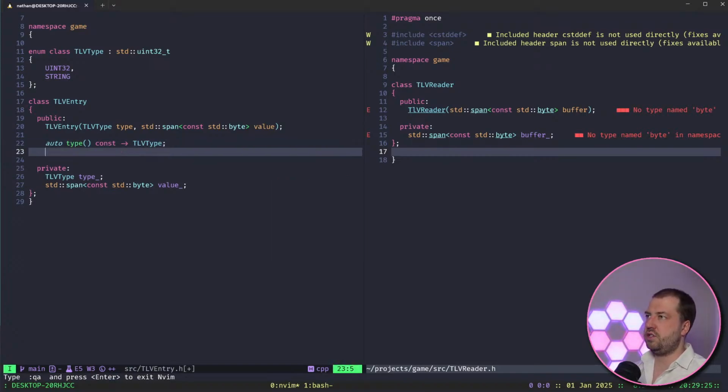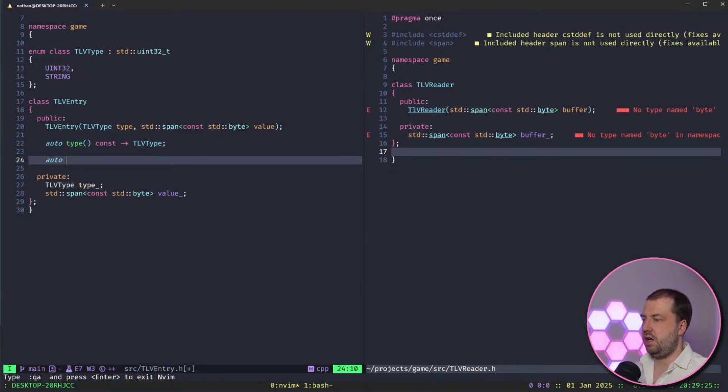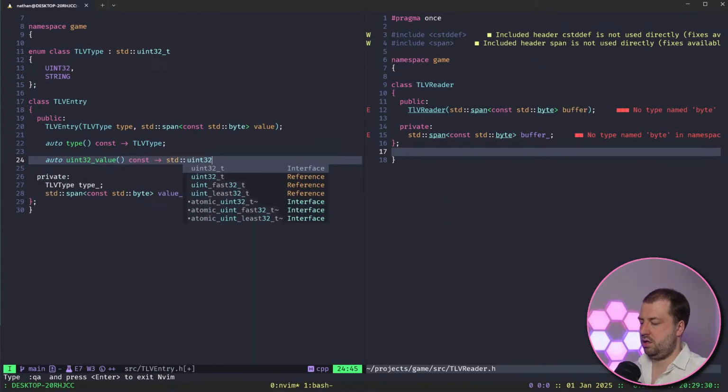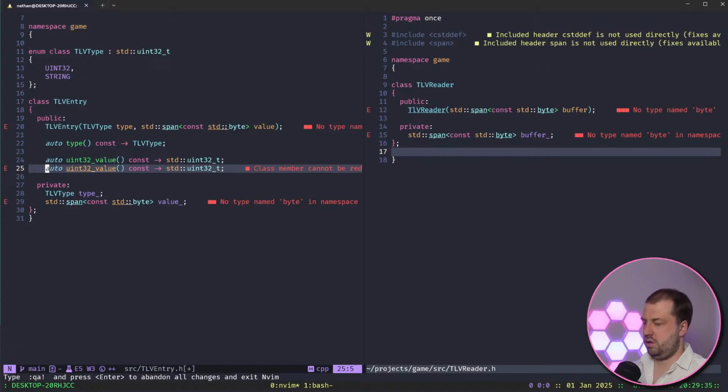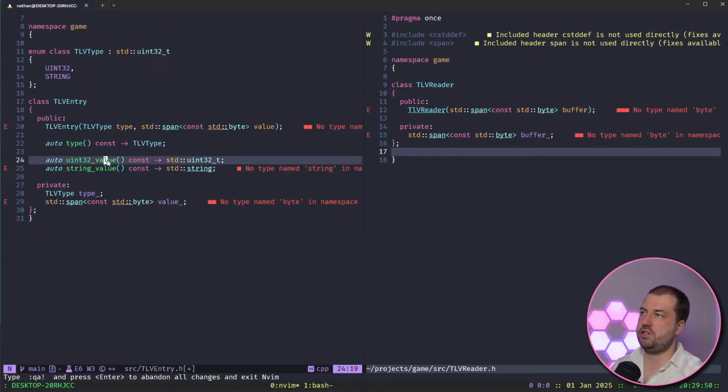So if we just explicitly have something like that, then we can basically say, hey, I've got this entry, almost like a view into the data. Can you please get it to me as a uint32?